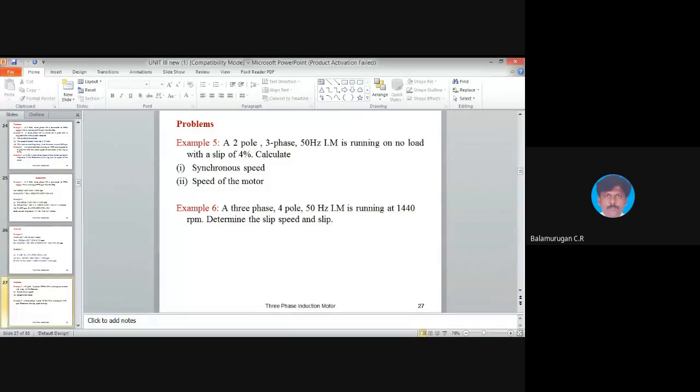Okay. Good. So if we refer to these three waveforms, you can identify the rotation. In the first case, theta equal to 0 degree, the resultant flux is at this position. This is the resultant flux. And theta equal to 30 degree, the resultant flux will be at this position. And what is the third case? Theta equal to 60 degree, so the resultant flux will be at this position.